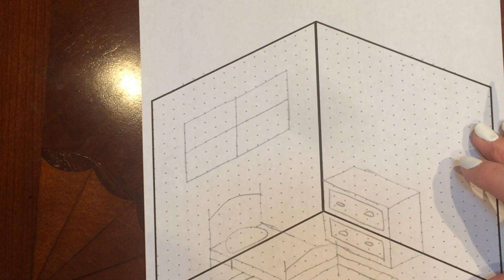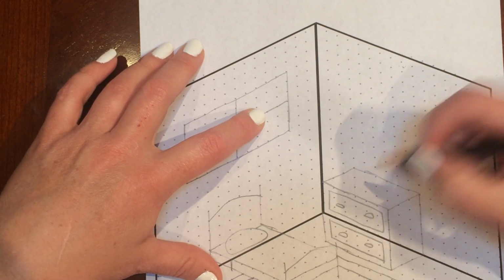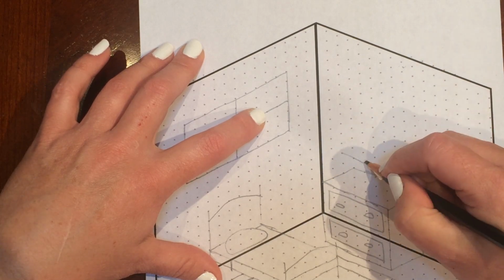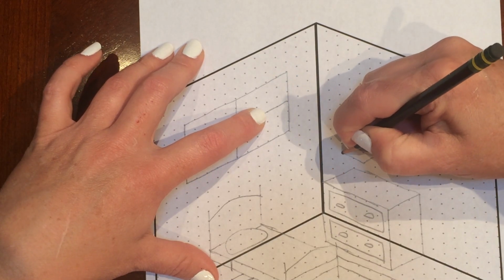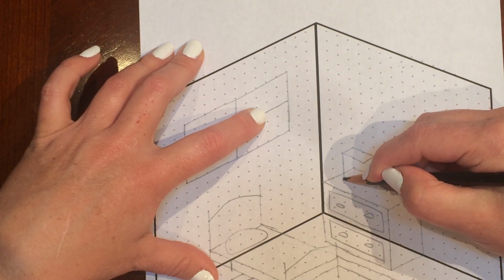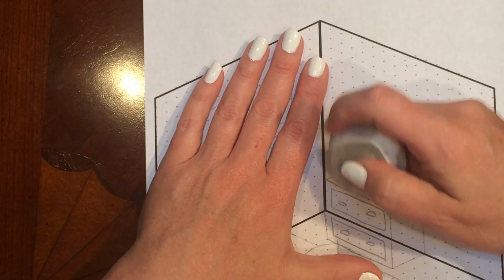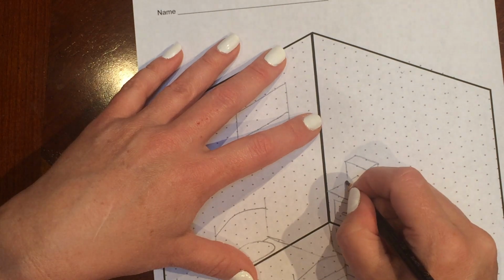So over here, I think I'm going to be creative, and I'm going to add a fish tank. So I just add a cube on here. For this one, I think I'm going to do a rectangular prism, because most fish tanks are rectangles. So I did the V, and then I did the top, then the bottom. So I go 1, 2, and touch the back. 1, 2. This one is a little too far. So even if you count wrong, that's why we use erasers.